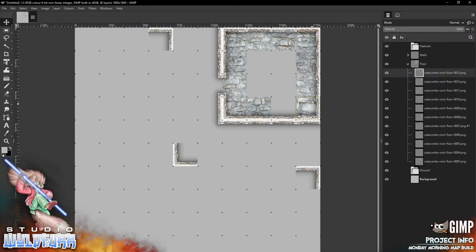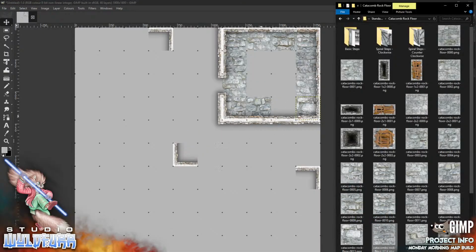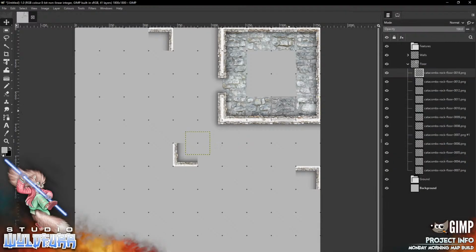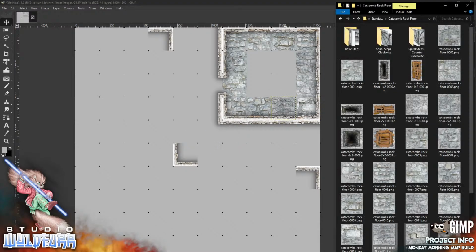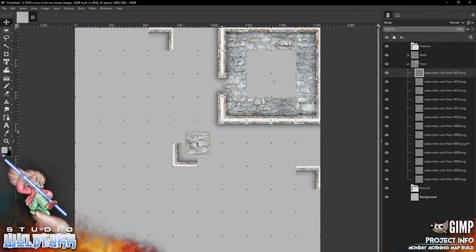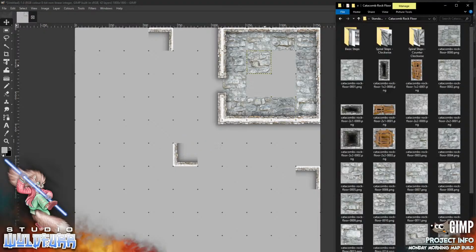But if I don't have a floor in, it'll look weird. And my pieces should have all of the shadows and everything pre-rendered.